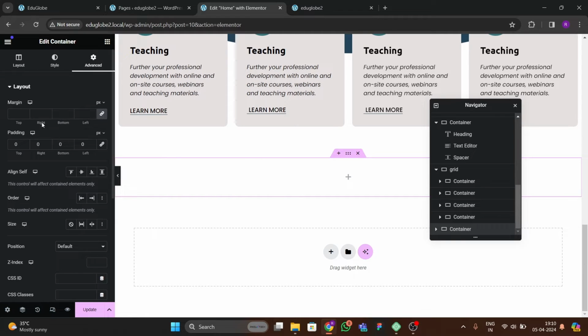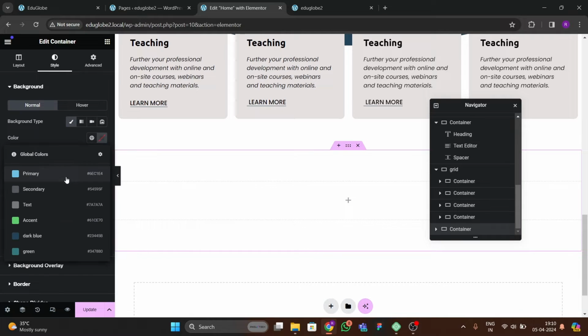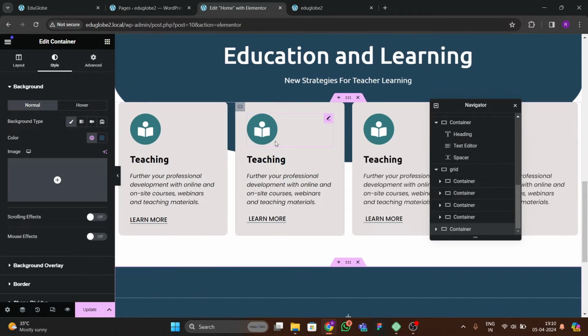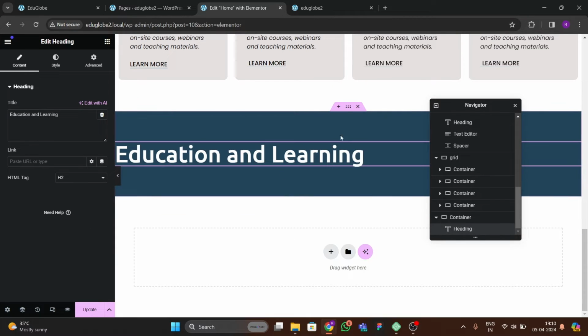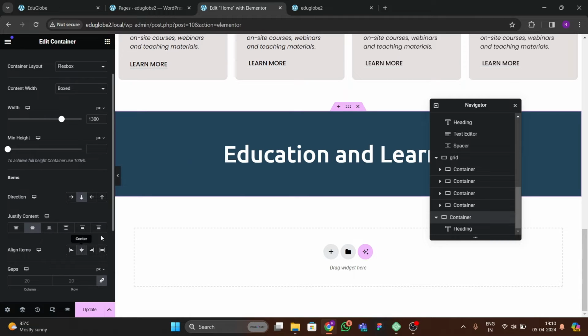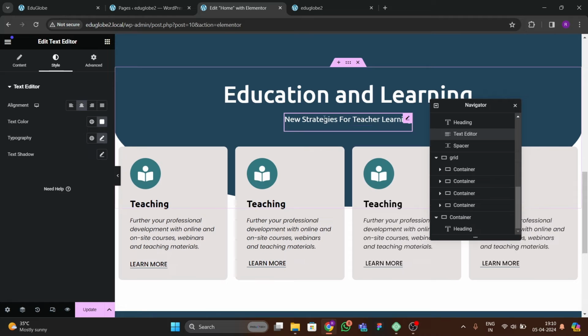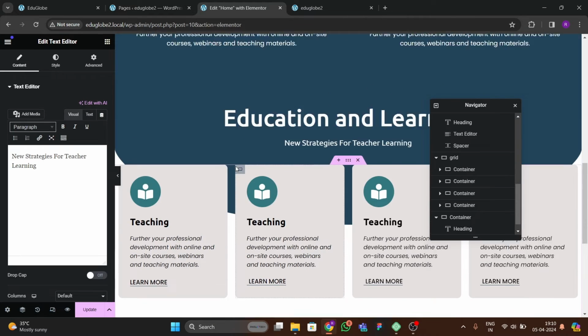Go to advanced and remove all the padding, and here we're gonna add 80 and 80 to the below. And here we're gonna add the dark blue, and let's copy this, and we're gonna paste this, and here we're gonna add this center.